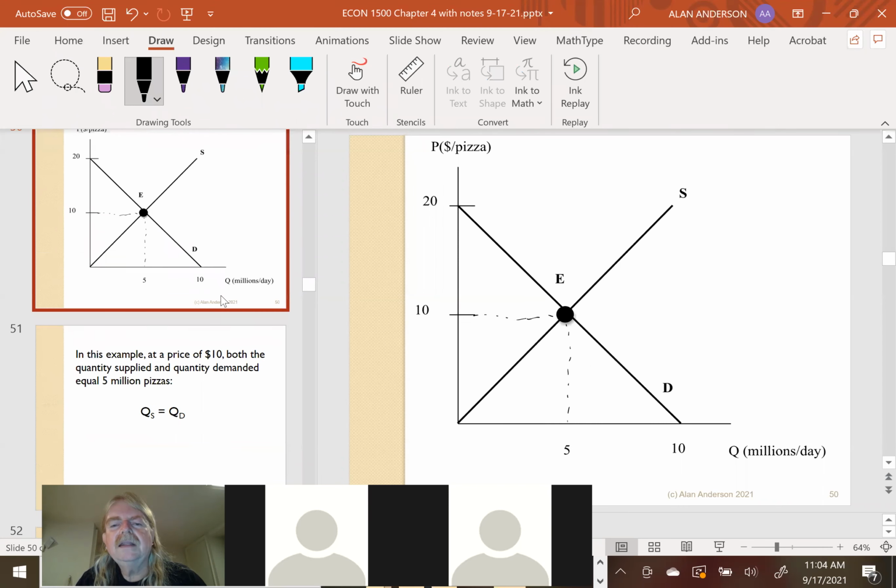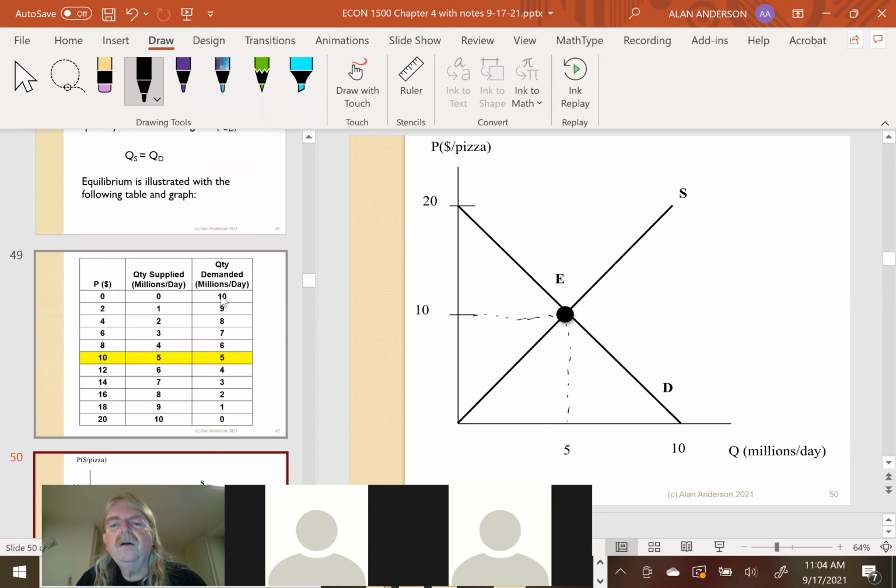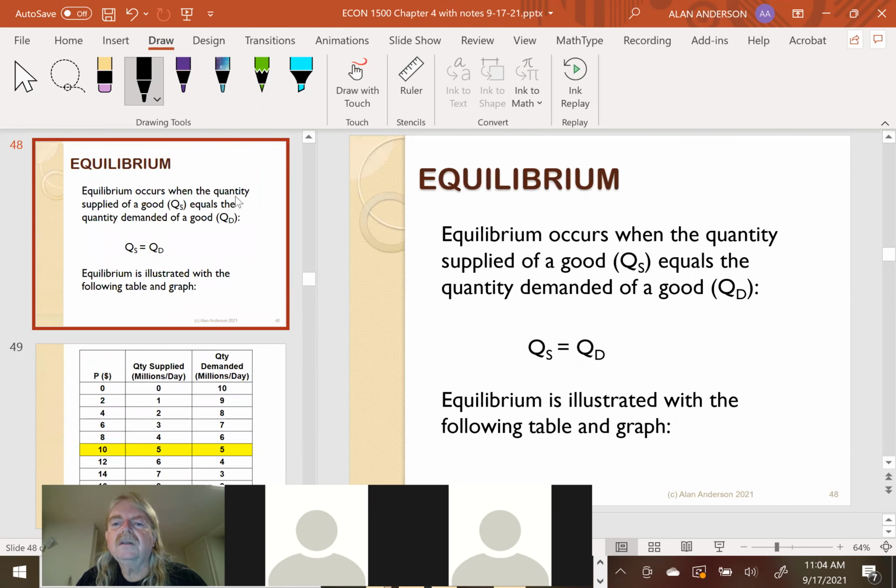Okay, so that's the point where the markets are in balance. Now, you might have seen this word equilibrium in high school in some of your science classes, but it meant something a little bit different there. But the idea of a balance is always present with this word. Like in physics, it might mean a balance between two forces, or in chemistry, it might mean a liquid that's stable. You've mixed together some different chemicals and they're stable now. And so we're said to be in equilibrium.